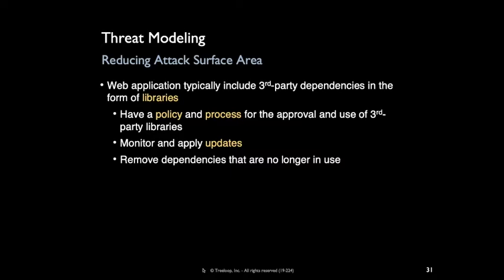But it doesn't have to be some big, crazy, complicated process. At the very least, there should be a list that exists somewhere that says, these are the third-party components we use, and here's the website for each one of these, and here's where you go to find out if there's a new version, and if there's been security things that have been discovered, whatever. So we have somebody that's monitoring and applying updates as needed, okay? And remove dependencies that are no longer in use, right? Because like I said earlier, sometimes you'll use some component library and then it just stops being maintained, it just kind of dies. You can continue to use it, but sort of at your peril, right?